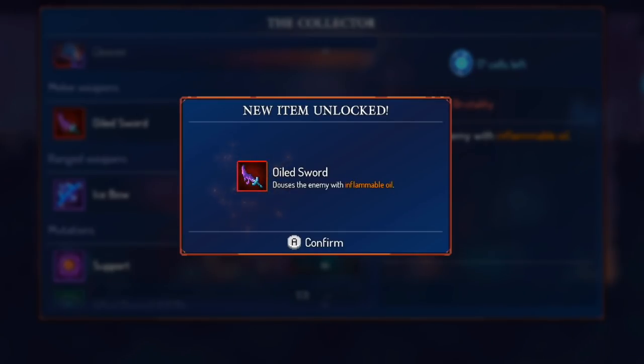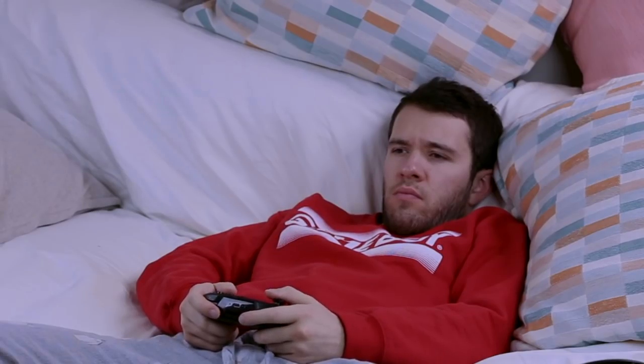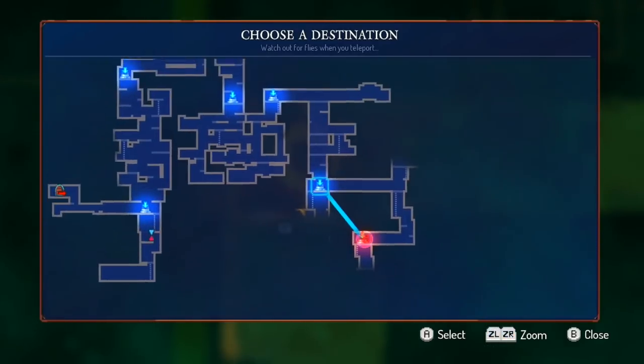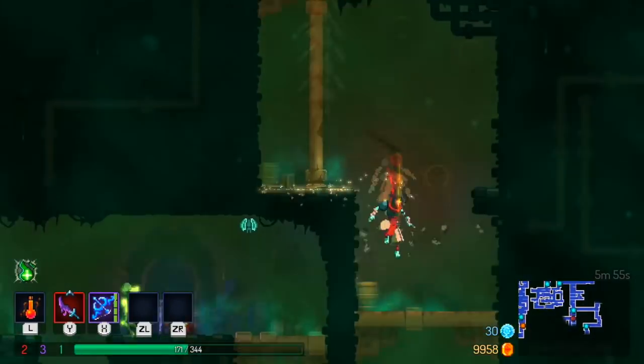The Collector has tons of cool new weapons and shields that can be unlocked with cells. It's this feature, where you can unlock new items to gain power, that's had me looking like this after playing for hours. What? Oh. When's tomorrow? It's super addicting. It's always like, well, just one more run, and then I'll eat lunch, or dinner.